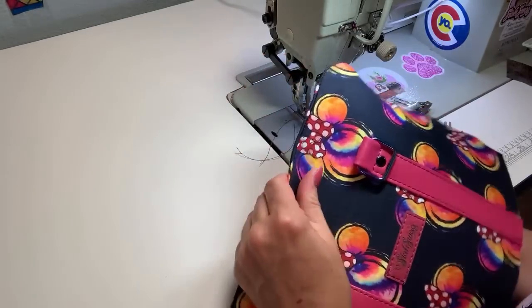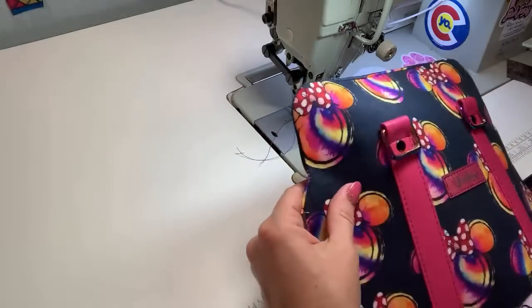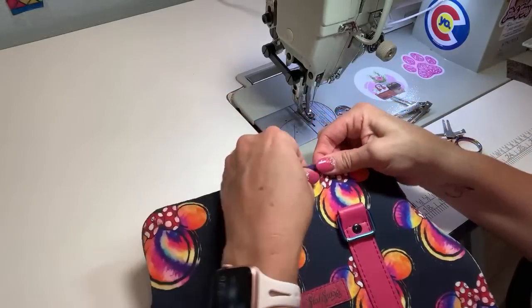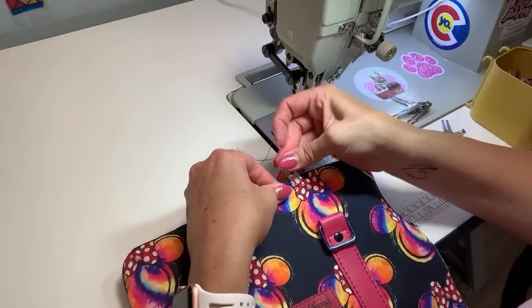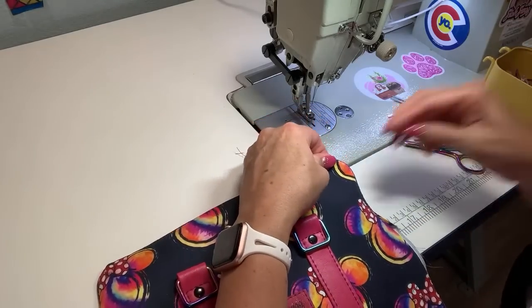Corners all pressed nice. I've got nice sharp pointy nails right now, so that helps a lot. All right. And I'm just going to clip these all into place here.